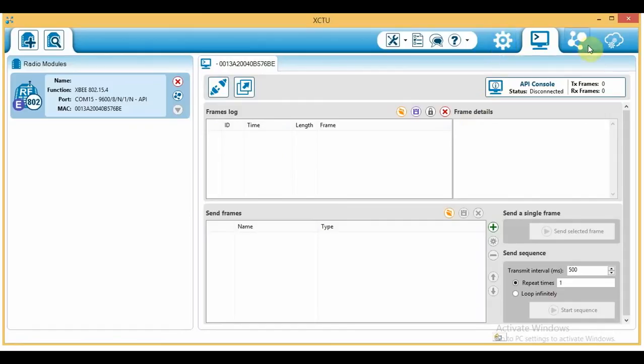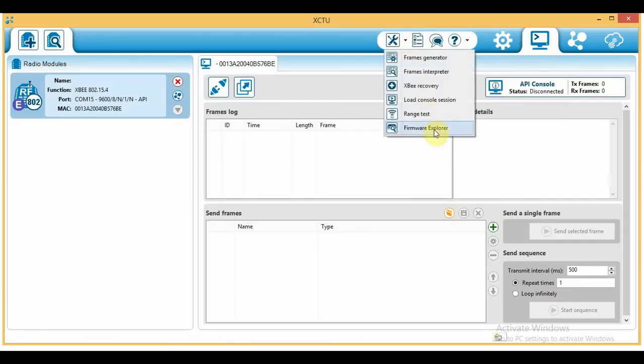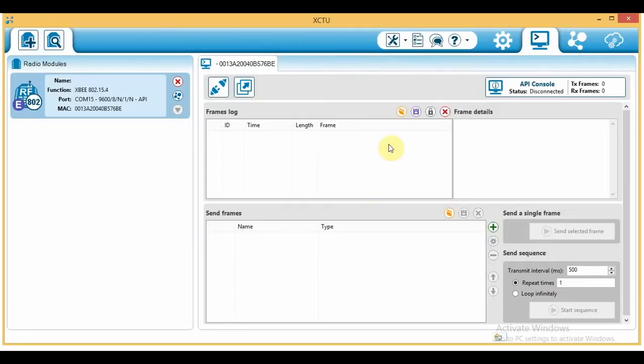There are other icons over here. For instance, there's this one, which is a switch to device cloud working mode. Then there's a switch to networking mode. And then there are these others over here, which are help, updates, and the other settings. I'll show you some of them as we go on. The ones that I don't show you, you'll have to find out on yourself.